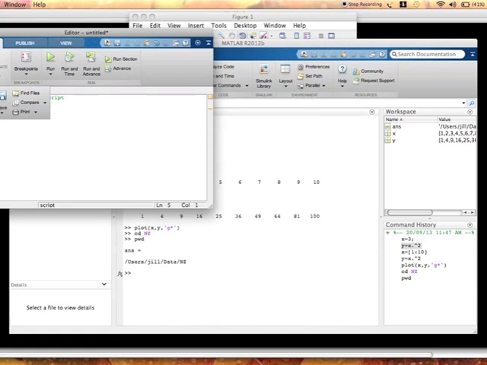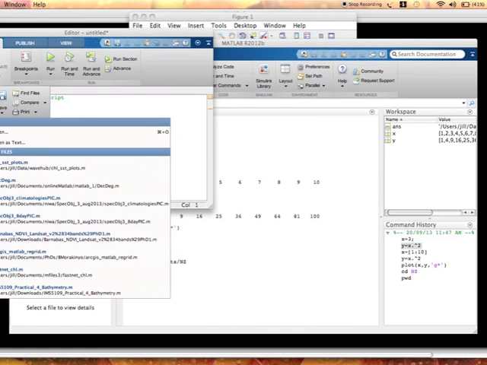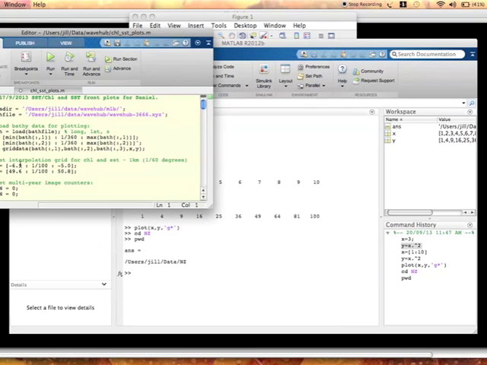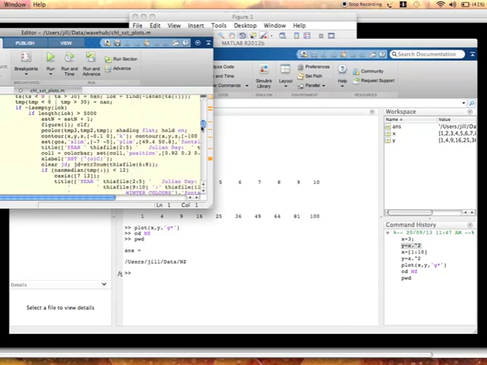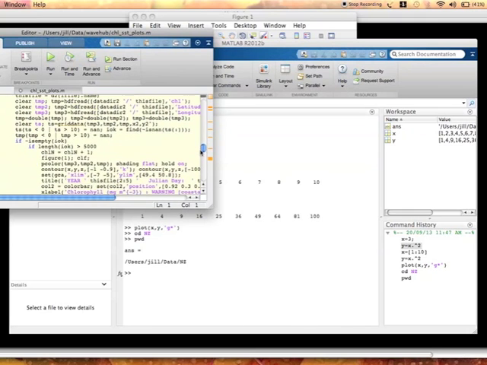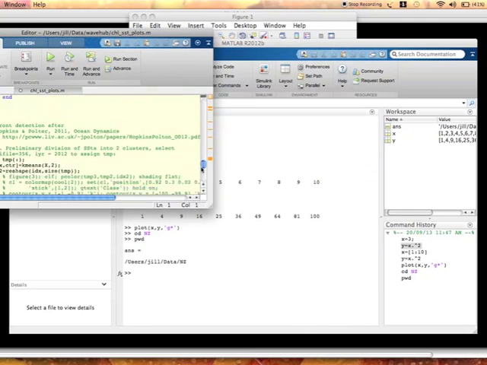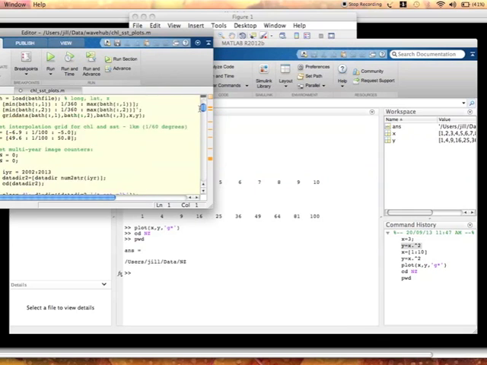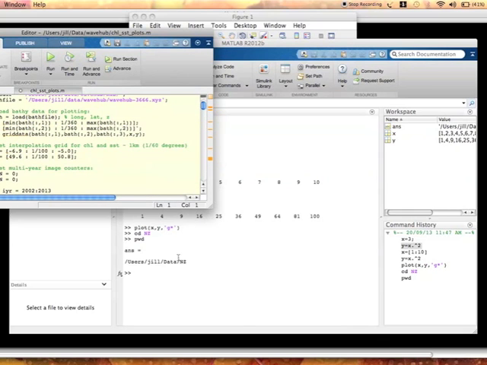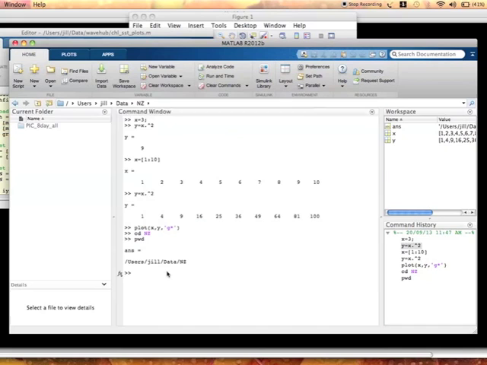Let's just open up a recent one to give a quick example. So you can see in some cases there's quite a few commands, and if you were to not save this as a script you would probably end up wasting quite a lot of time. So that's Matlab, and now let's try and do some marine science.